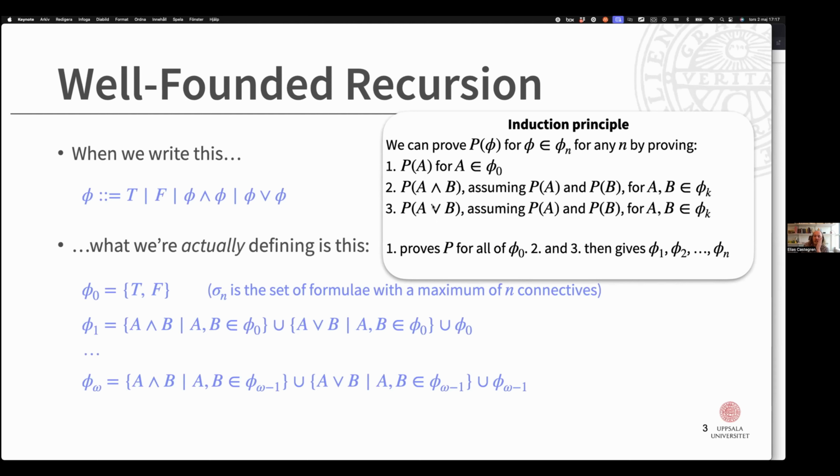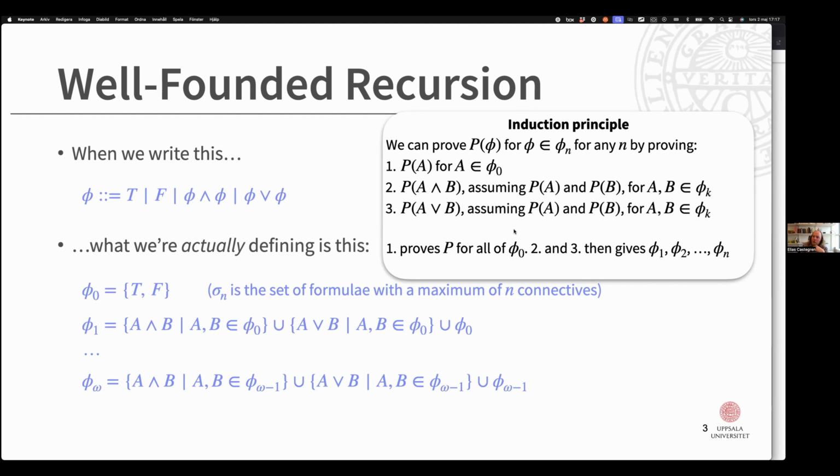And the reasoning here is that we show that it holds for true and false. And that means that if we assume that it holds for everything that's in phi 0, and we can show that it then holds for A and B and A or B, then we've proven that it holds for everything in phi 1.